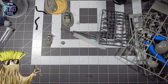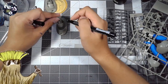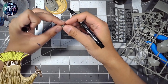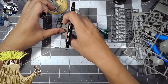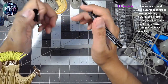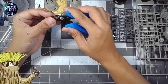These parts are mirrored, they're exactly the same, but we'll mark this with R. And then this one here is going to be left by process of elimination. Left, and left. I think it goes this way, yeah. Very tempted to glue at least this little piece on, but we'll leave it for now. There we go. And I also have to keep in mind sub-assemblies, what parts am I going to leave unattached for the purposes of painting. I have to keep that in mind.